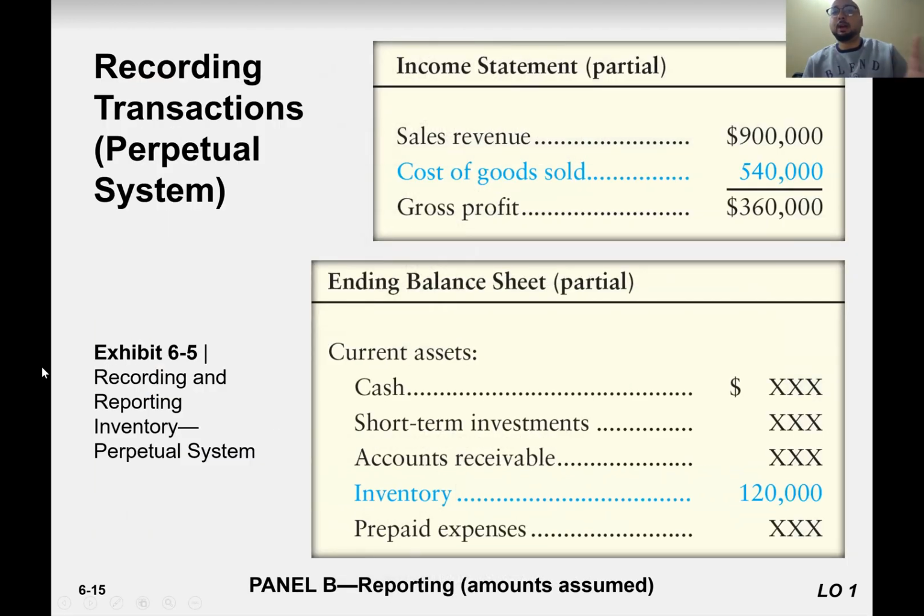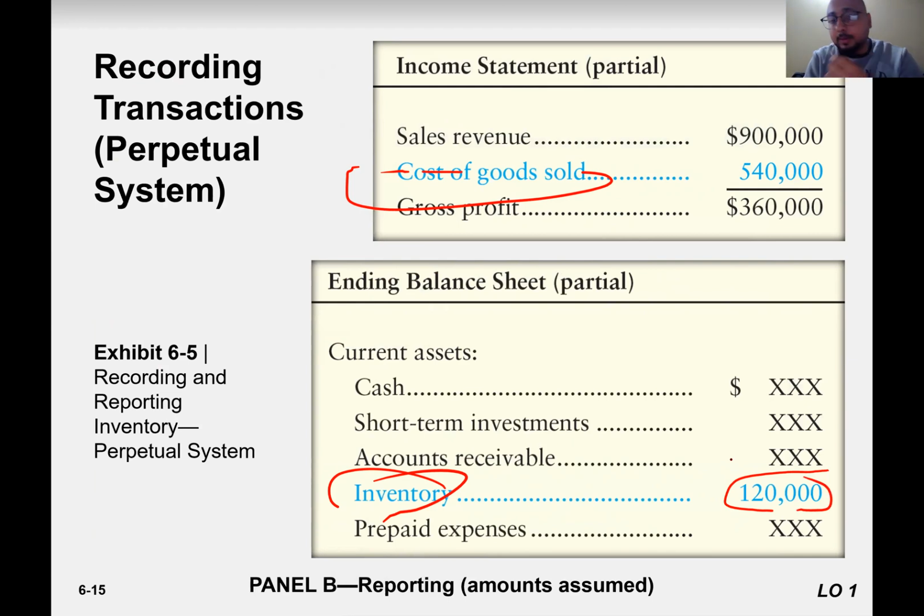Now the cost of goods sold is an income statement item, so it will be written on the income statement under sales, and inventory belongs to the balance sheet. So the balance has now gone to the balance sheet, right? That's why whenever you sell goods, two entries are needed, and those two entries are going to affect two financial statements, the income statement and the balance sheet.